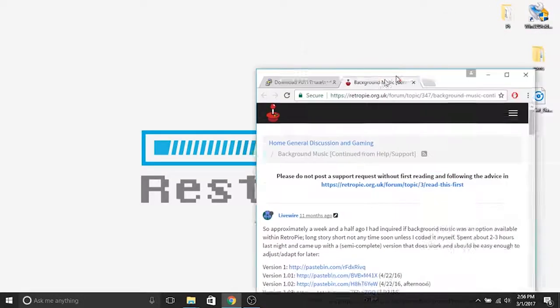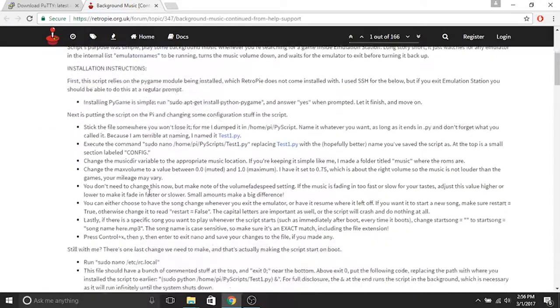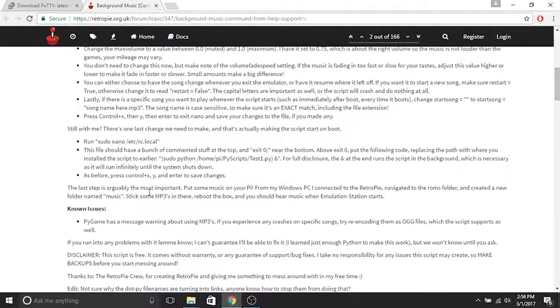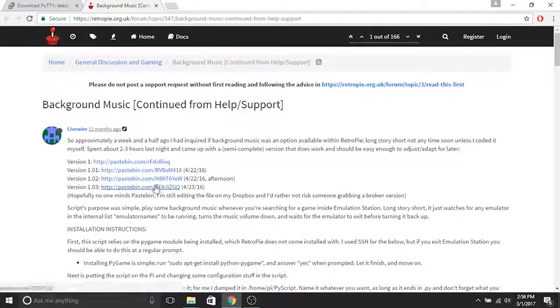So what we need to do is we need to go to the internet, and I've actually already got the window open, and I'll put the link to the page in the description. But this is actually the set of instructions. This is where I found out how to actually do that. It's right on the RetroPie website. They've got a great support forum for a ton of different things, lots of different types of customization that you can do there. But essentially what I've done is I've followed all the instructions, and I'm going to just make a video of me doing that, just so it's a little bit easier to follow.